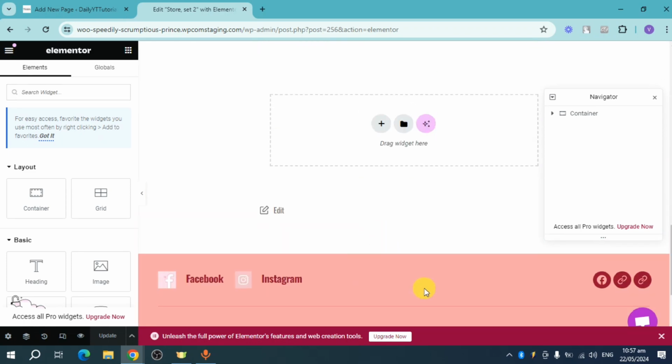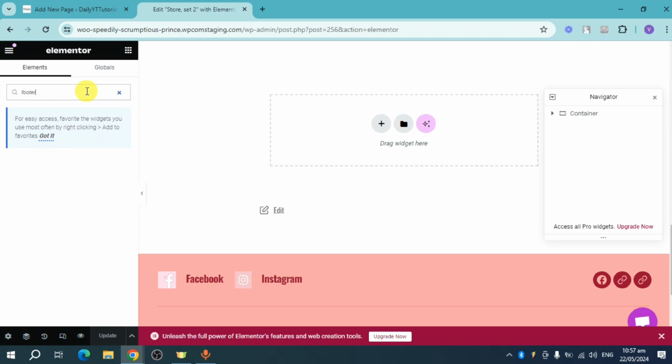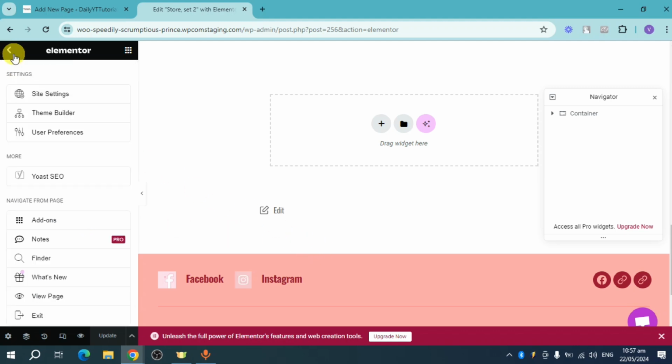If you want to click on it, you can add a few more things. You can also search some widgets that you want to add. For example, let's search in here for footer. But as you can see, there are no footer widgets. So instead, let's edit a few more things. We also have this option for the street lines.